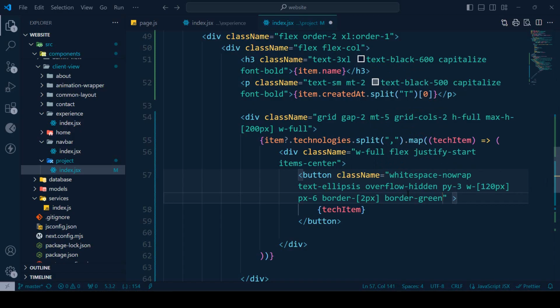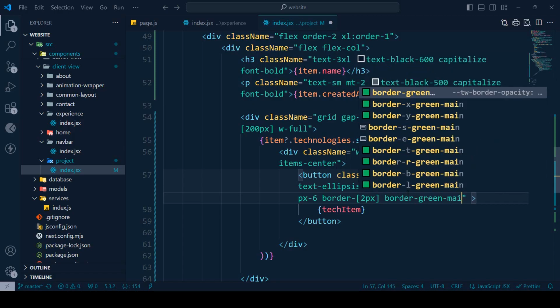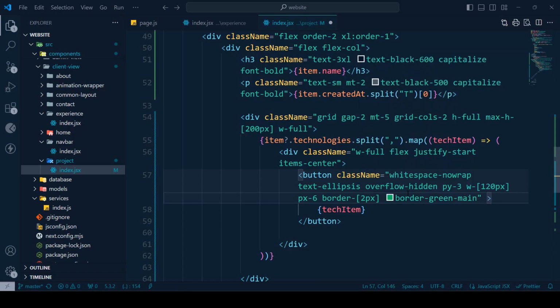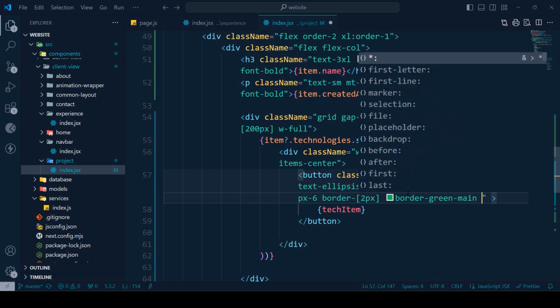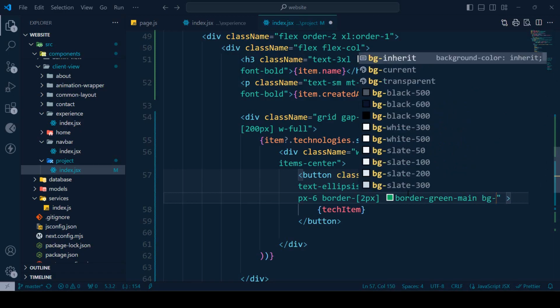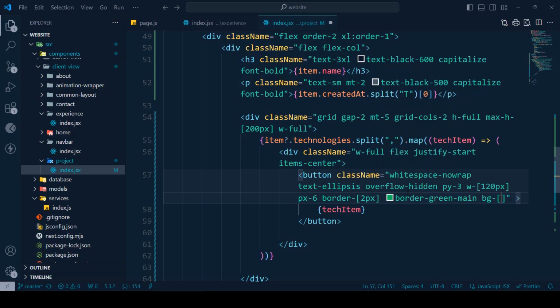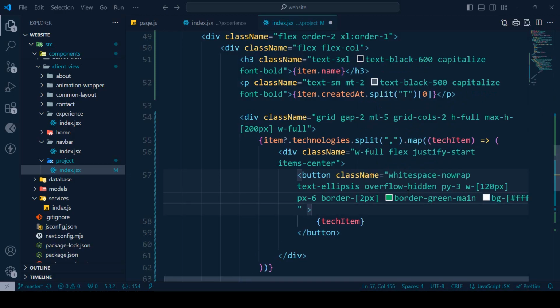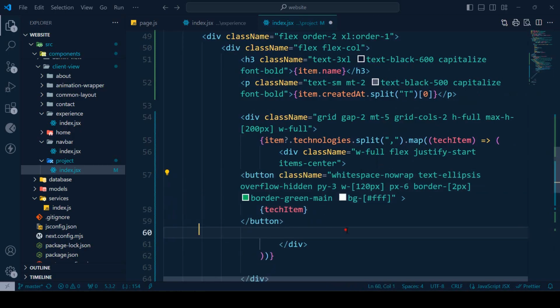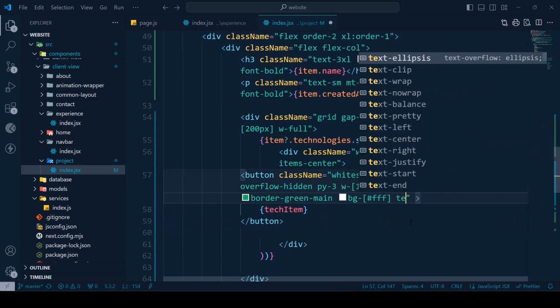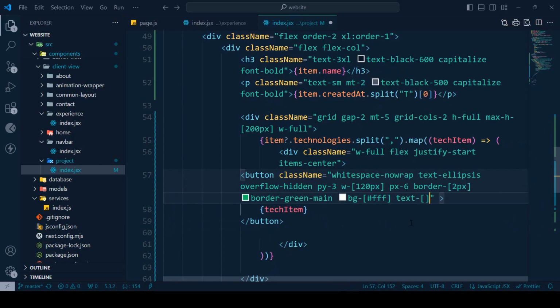That will be our main color that I have already used multiple times. That is our custom color as main. Okay, and then I want to use our background color, that will be white. I make it as FFF, which is actually white. Okay, here I successfully updated this button, but I want to take it a little bit to the left side, so that is our white. Great. Now after that I also want to update our text color to black, so that will be hash 000.